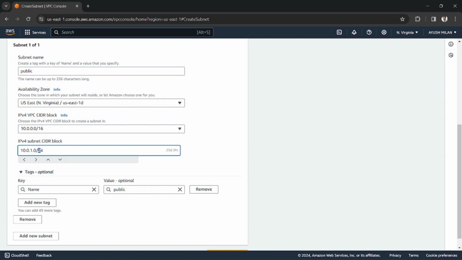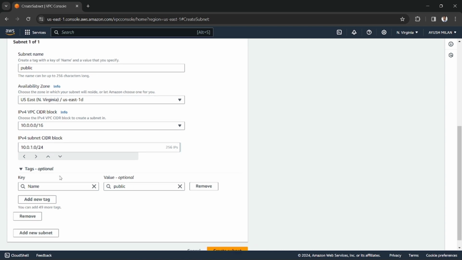Here we are using a /24 subnet mask, so that these three octets of the IP address will not change for the servers inside this subnet, and only the last one will. So you can see there are only 256 IPs present for this subnet, in which some IPs are fixed for special use cases. So you have only around 250 IPs for the servers inside this subnet.